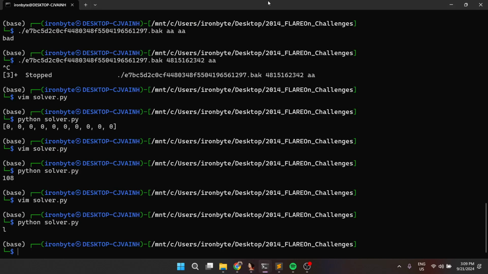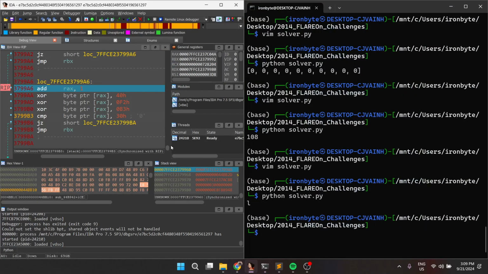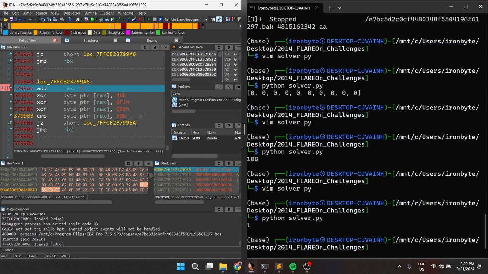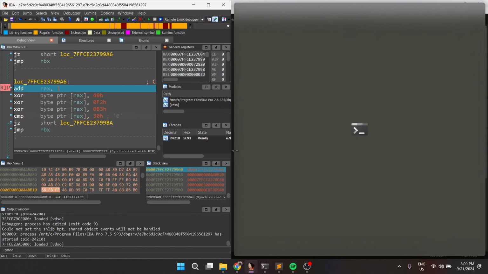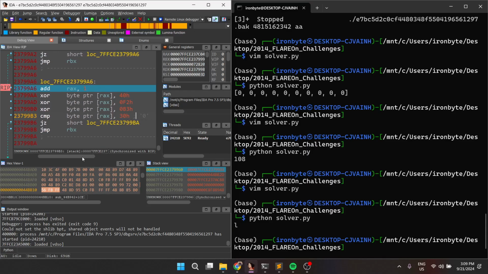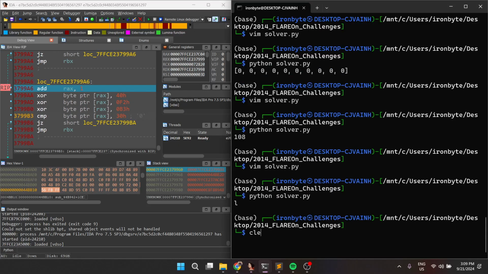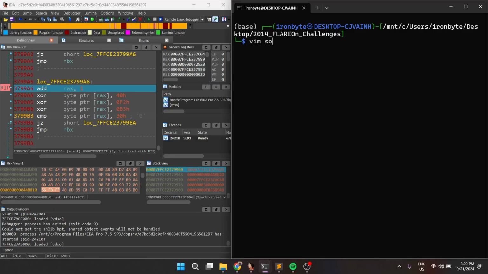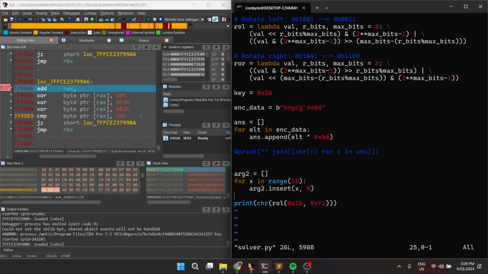Okay, we can just complete that with the other blocks. And now, okay, just to get ahead. Okay, just using that one. Okay, so vim solver.python.